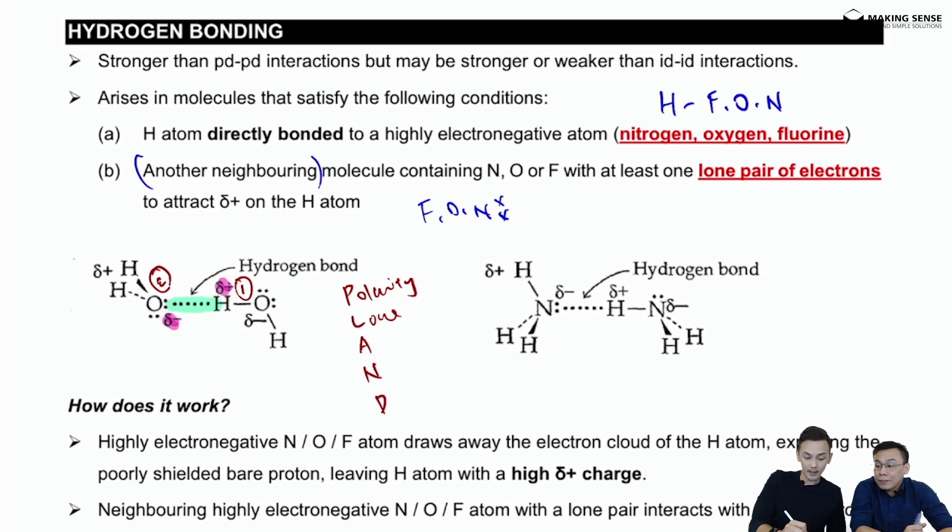What about A? A is the arrow. Where's the arrow? Well, actually it's here—you can see there's an arrow. We have to label and tell people that this is the hydrogen bond. What is N? It's the name of the interaction, which is hydrogen bond. You can see 'hydrogen bond' here—you have to name it.